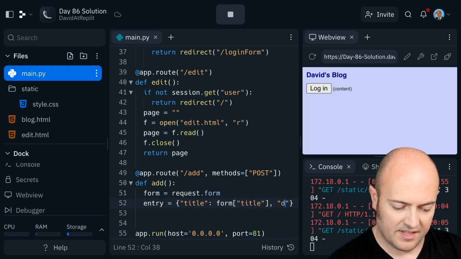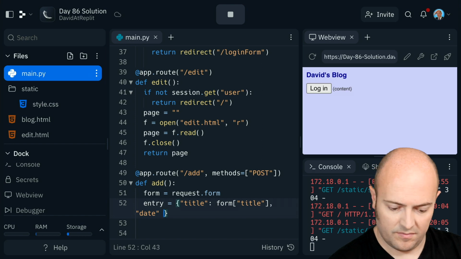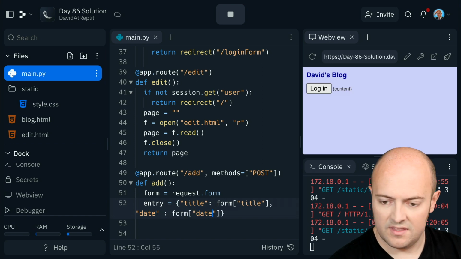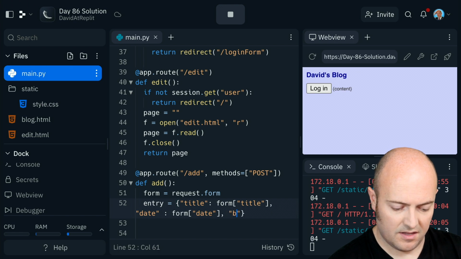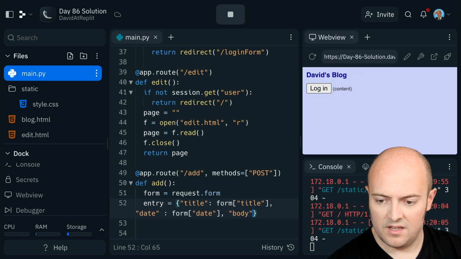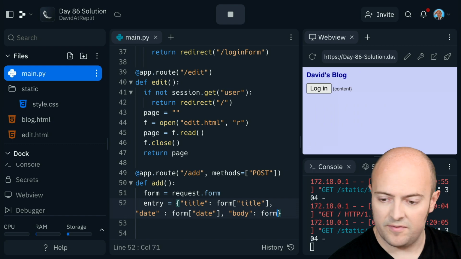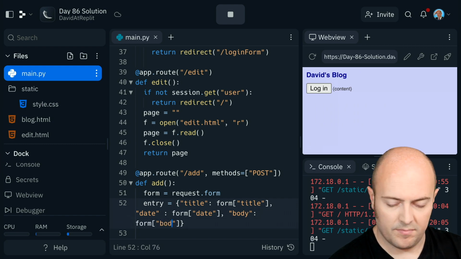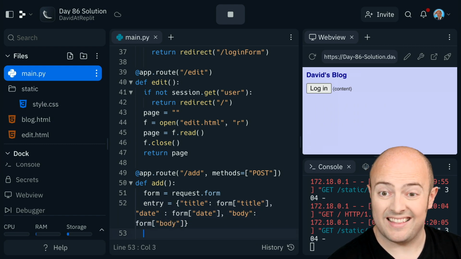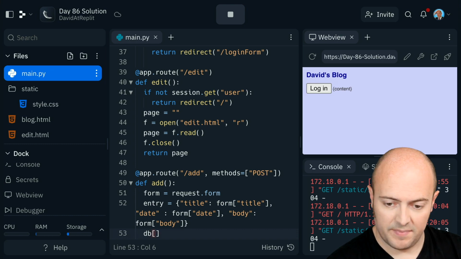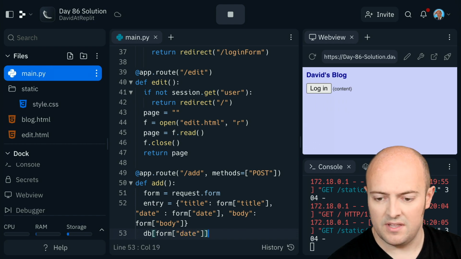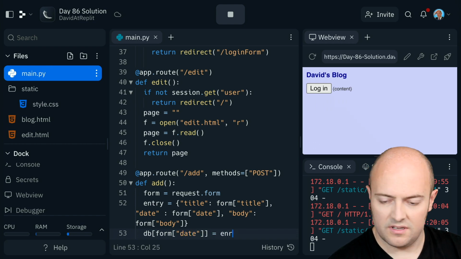We're going to end up with a date, which is going to be date, and a body, which is going to be form body. And then I'm going to set that to the database. So database, and we're going to sort them on date, I think.